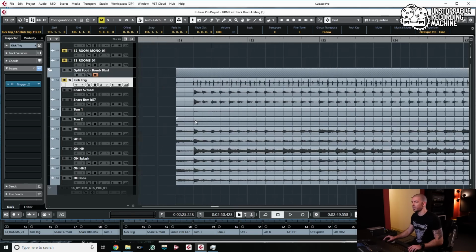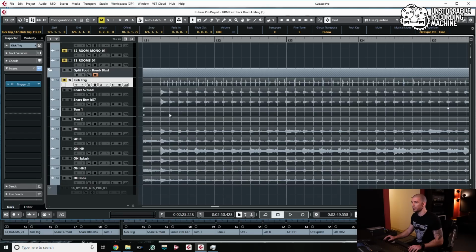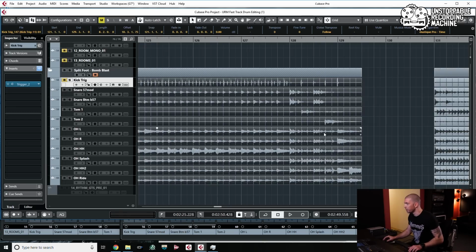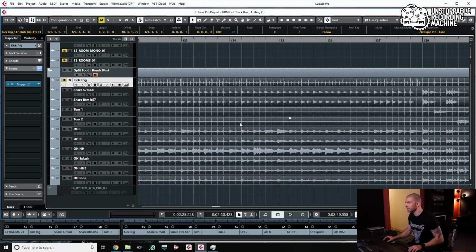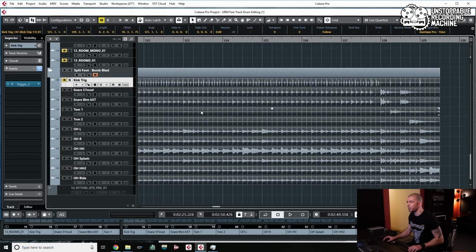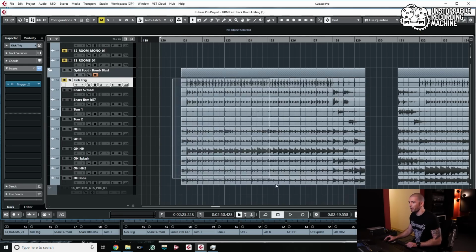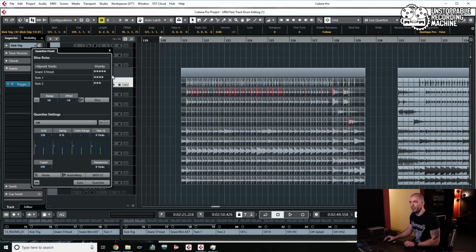So let's get started on this first section, which is going to be the easier of the two. We just have eighth note snare drums. They're supposed to be right on the beat, and hopefully this hi-hat is lining up for the most part, and then a little fill at the end. So I've already created some hit points for these sections. Not much changes from how we did it for the initial metal editing that we did. So we're going to kind of skip that part and go right to the quantize panel.